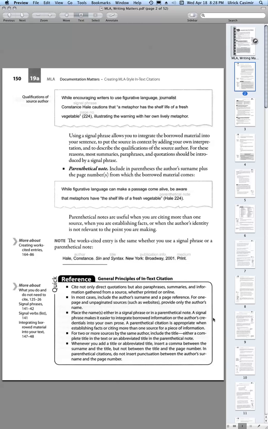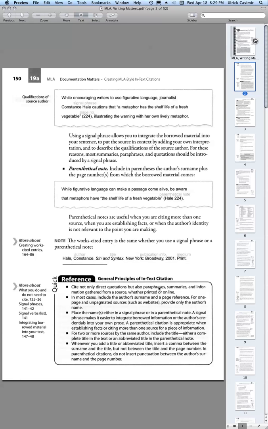It'll also give you some general ideas as to what you're supposed to do with in-text citation, right? So you cite not only direct quotes, but also anything that you paraphrase, anything that you summarize, anything that you gather from a source, whether printed or online. Now, the rule of thumb is, if you're presenting a summary of an entire chapter or entire book, a broad summary, you, generally speaking, do not have to cite that. It's if you're summarizing particular parts of the argument, something that occurs within a certain page or page range.